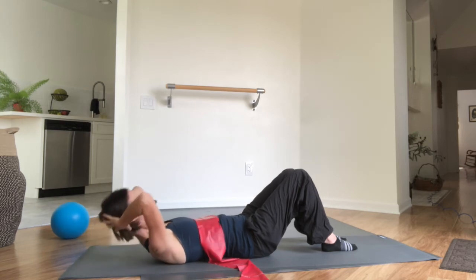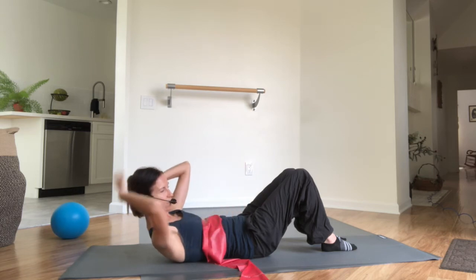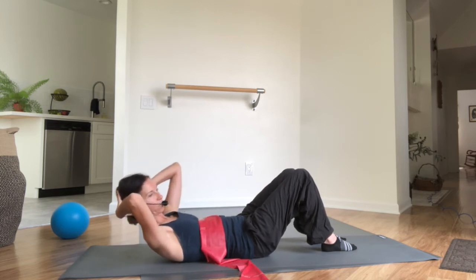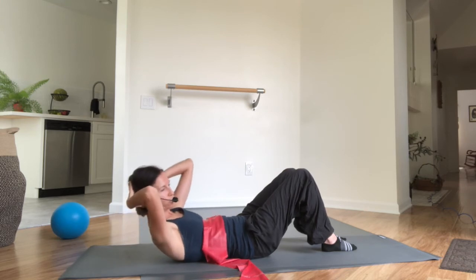Nod your chin, curl up. Rotate your sternum towards your right femur. Take an inhale breath. Exhale, pulse for 10, 9, 8, 7, 6, 5, 4, 3, 2, 1.